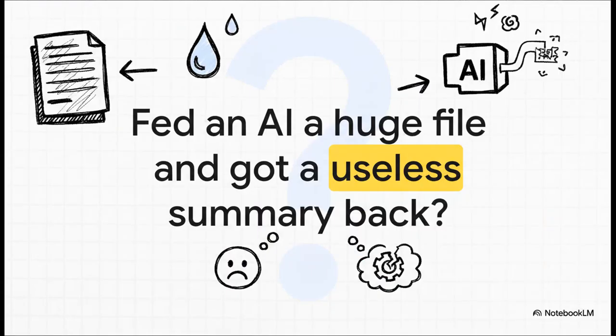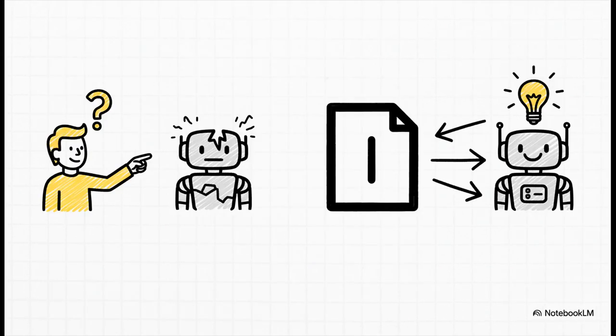So let's be real for a second. You've been there, right? You get all excited, you upload this huge PDF, you ask it to summarize this, and it spits back a paragraph that is so generic, it's completely useless. It's one of the most frustrating things. Well, I've got some good news for you. It's not your fault, and the AI isn't dumb. The problem, almost every single time, is the prompt. There's a totally different way you have to talk to these models when you're working with a ton of information, and you're about to learn exactly how to do it.